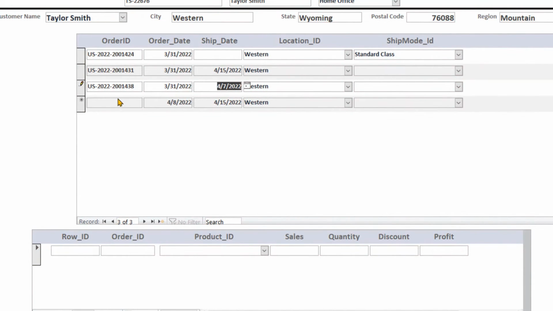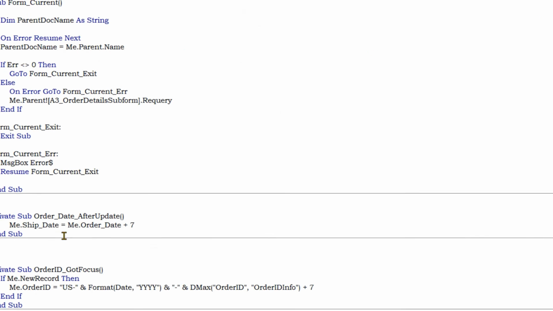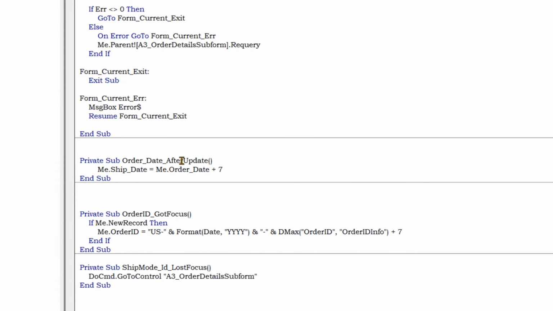Okay, we got it to work here. So click in there. There's a new order, and I'm going to change this to 3/31/2022, and it does change it to the 7th, approximately 7 days. Now, what did I do differently? I just changed where we did the bit of code, from after update. In other words, after it actually updated itself, if it was different, then I went ahead and executed this code. So you need to play around with some of this. If it doesn't work, it doesn't mean it didn't work. It's just maybe it didn't trigger correctly, so you try and play with those.